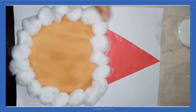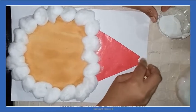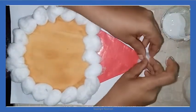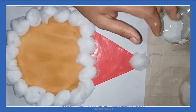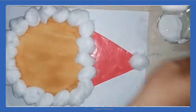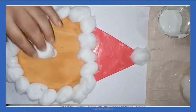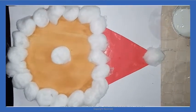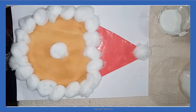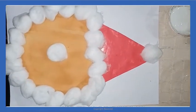Okay, let's paste a cotton ball on top of the hat as well, like this, and we'll keep another one for the nose. Right, now kids, if you have googly eyes, you can use googly eyes for the eyes, or else you can use the marker.